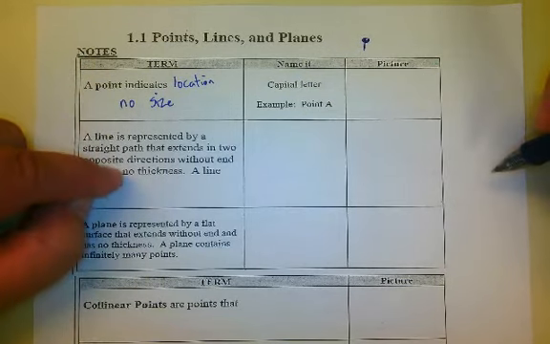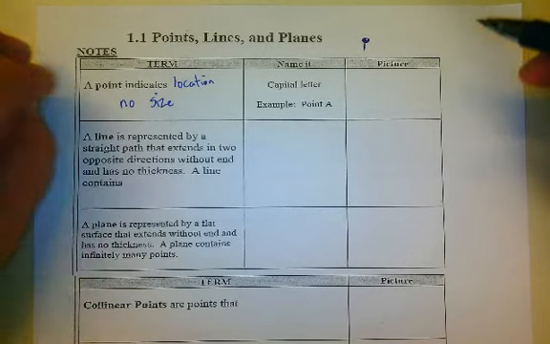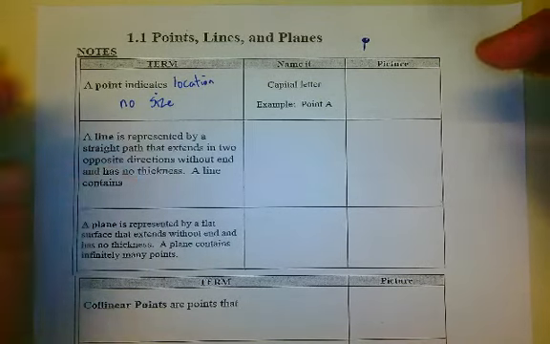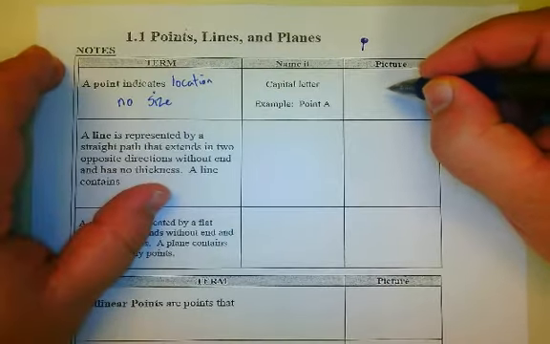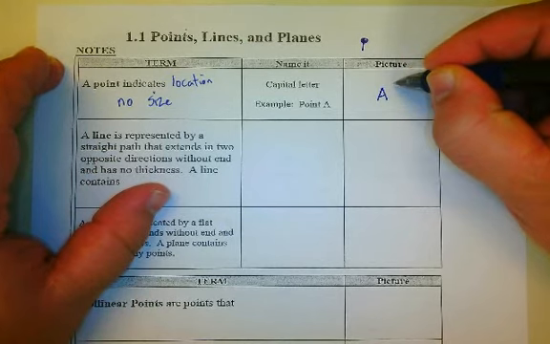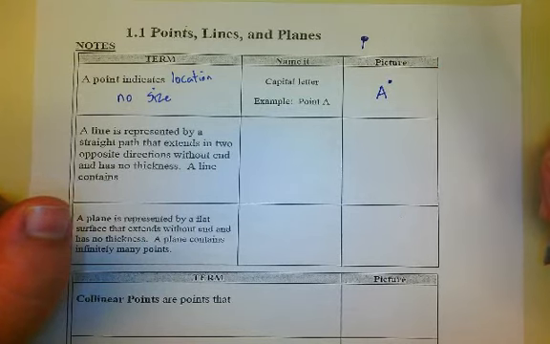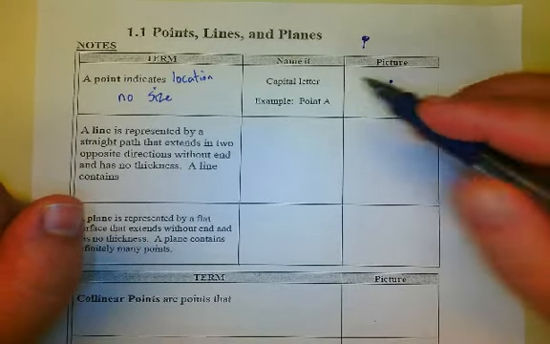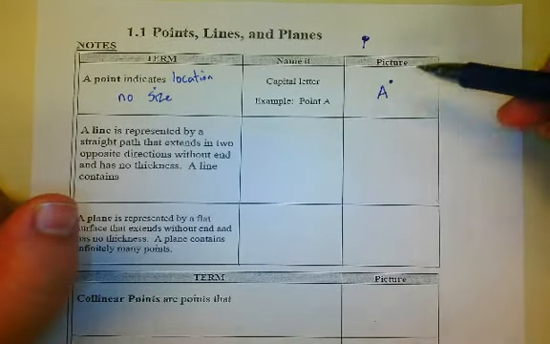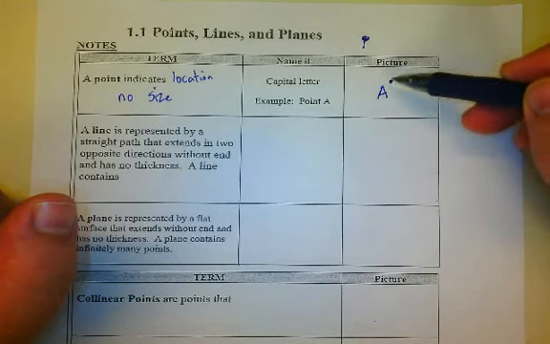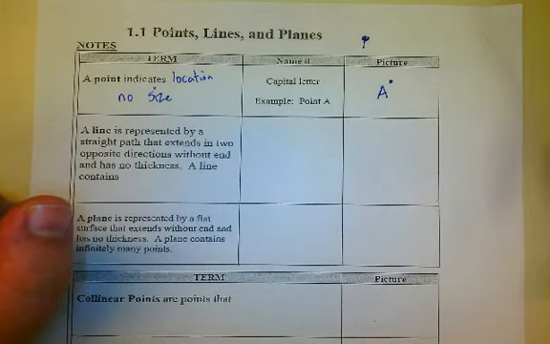So even when we plot points on a coordinate plane, those points do not have a size. The picture, what a point looks like, is just the capital letter A, and there you go. It will always be a capital letter though. That is how we label them. We can say point A, that's how you label it. Capital letter next to a dot.